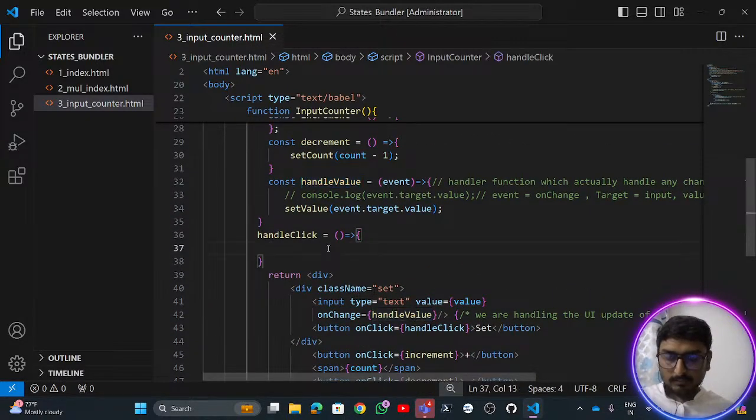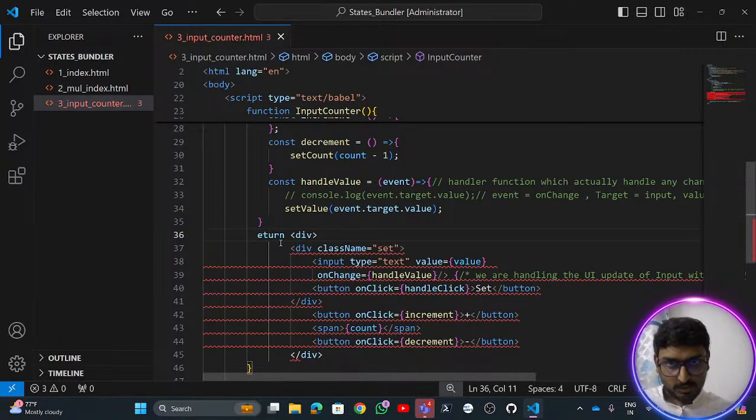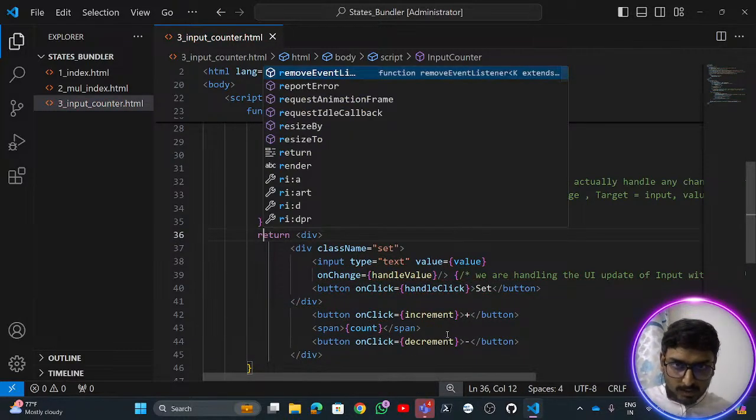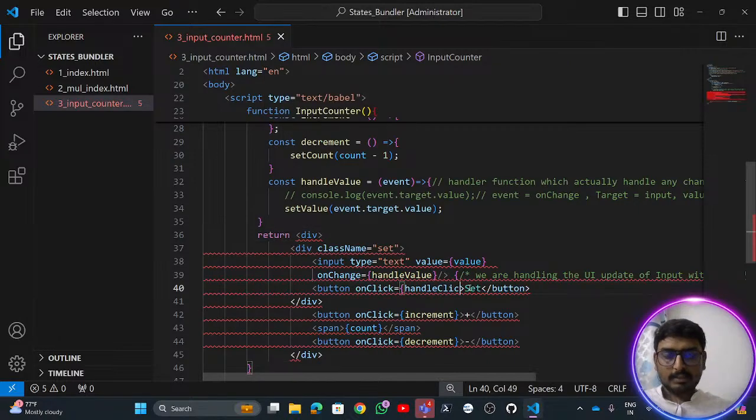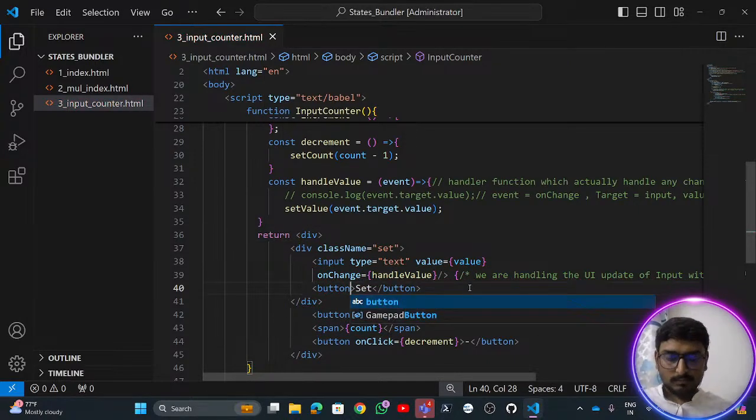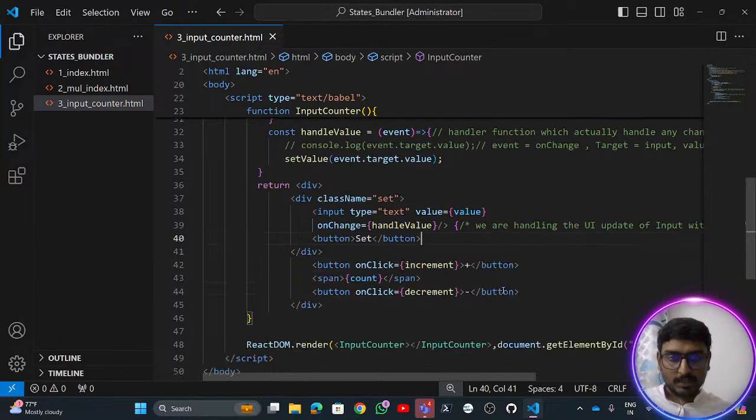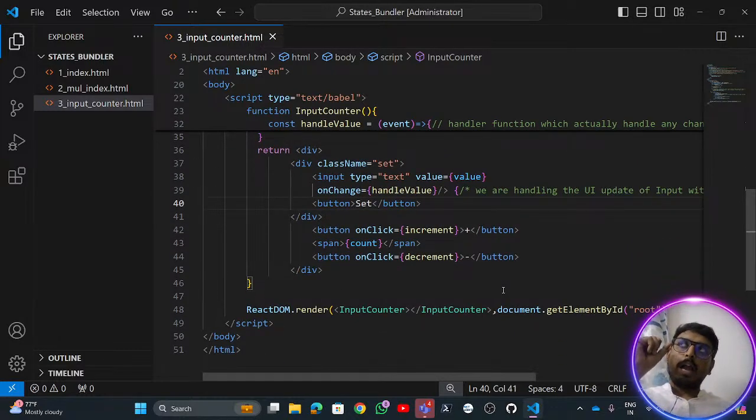So instead of writing it here, I'll just remove it. Wait a minute, I'll remove this handle click event. Let's try to understand this concept of controlled component, then we'll implement it in the to-do application itself. That would be very easy because at that point I'll be able to explain the controlled component concept in the context of arrays, which would be much more complicated and would satisfy my goal of explaining controlled components in a much larger context.